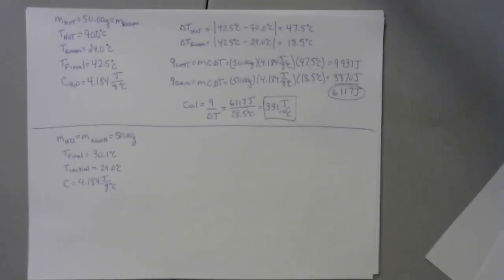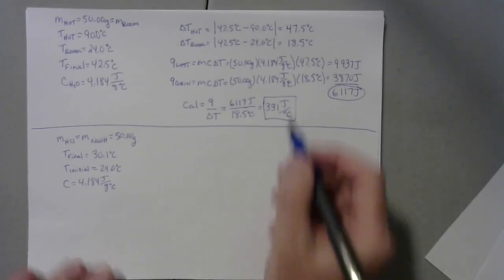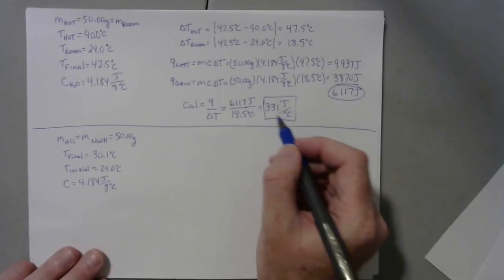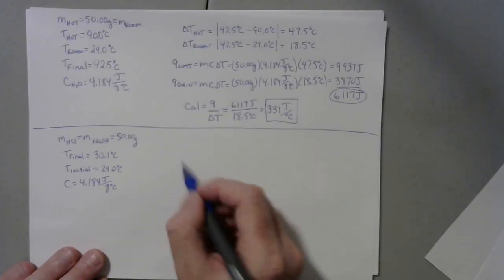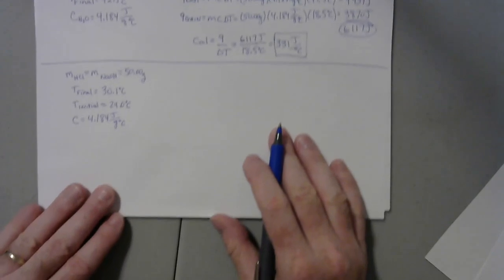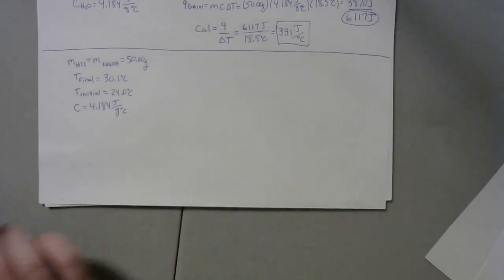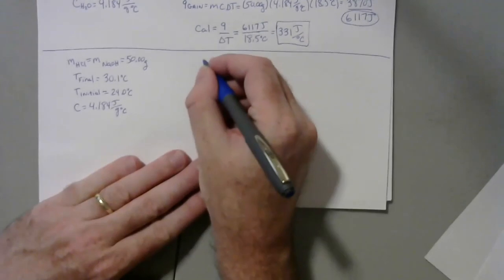Okay, this next part is really a part B, so I'm still showing you part A. We're going to use that calorimeter constant from this first part in this second part. So I'm going to push that on up so you can see the rest of the paper, and we're going to try to work that. So again, we need our delta T.